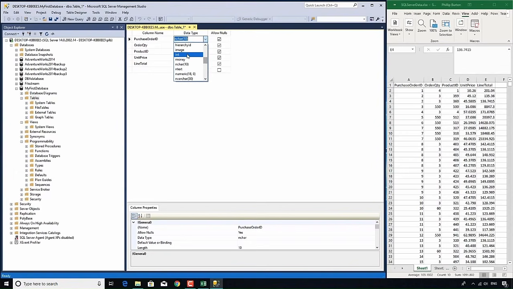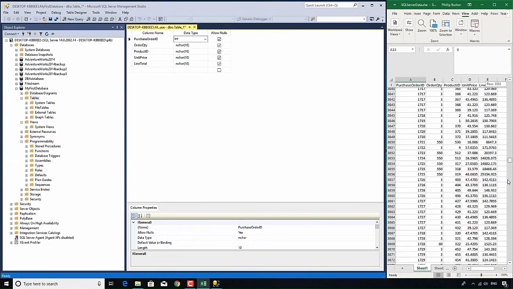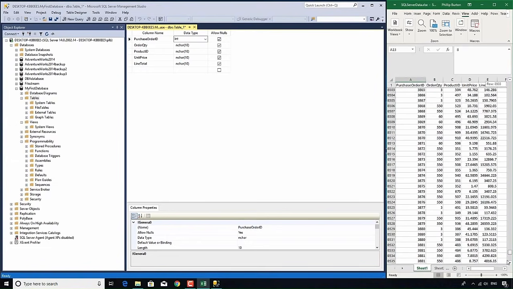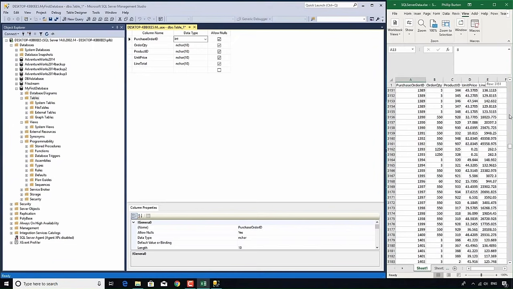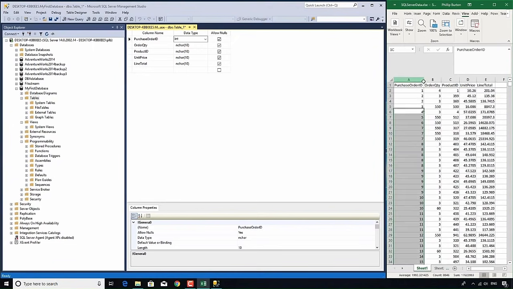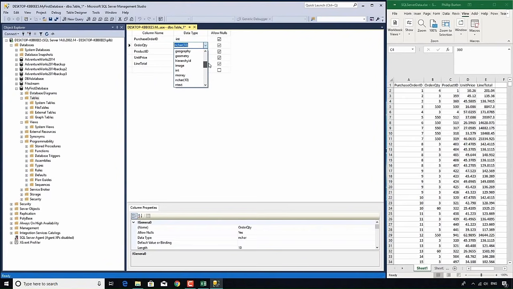And then we've got things like integer. Integers are whole numbers like 1, 2, 3 instead of 1.5. So this is when we really need to look at the data that we've got and decide what sort of column we want. And hopefully you can see that the first 3 columns can all be integers. They're all whole numbers. So let's change them to ints, int.